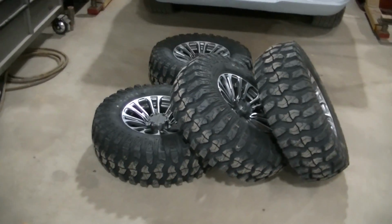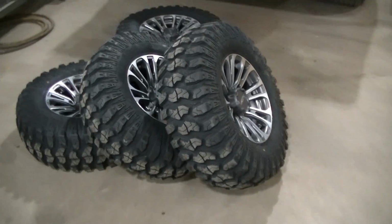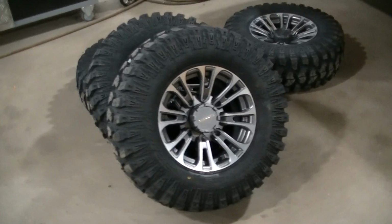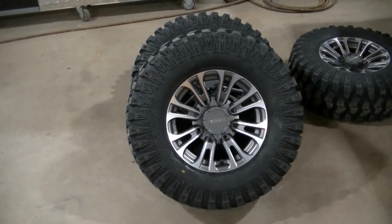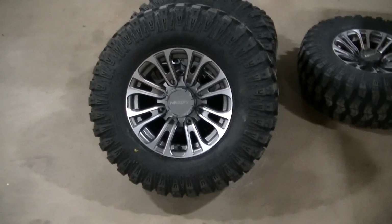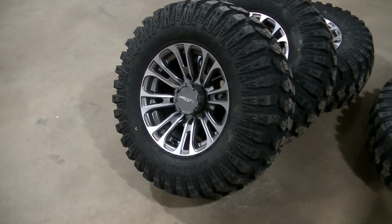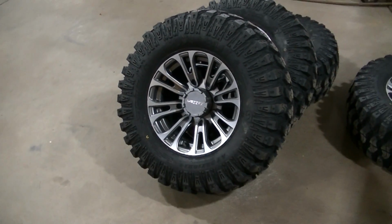Well, I got them mounted up, guys. And I have to say, they look awesome. I love the look. I love the look of the rim, the tire. Everything is just, I really like it.